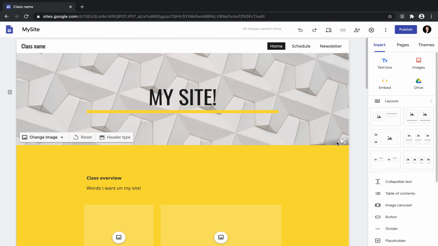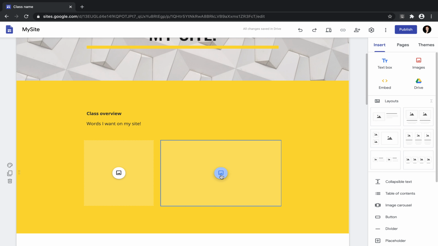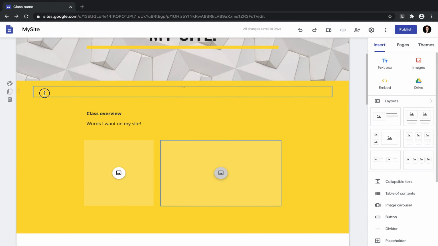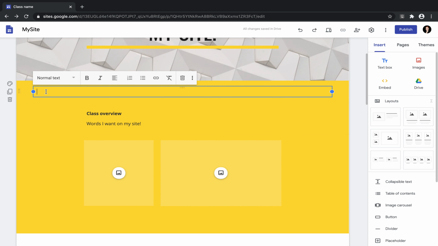It will also, you'll see this adjusting for readability. This is just changing the image contrast and such so that the font on your site is maximally readable, which is pretty nice. It'll automatically do that. Here's other places where I can add images, either uploaded from my computer or select one of Google's again. I can also change such things as the background color. You can see these are all different bars where I could write words. They're in here for spacing on the site itself.